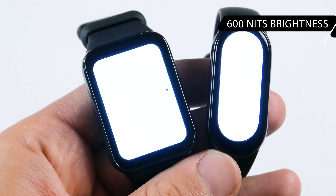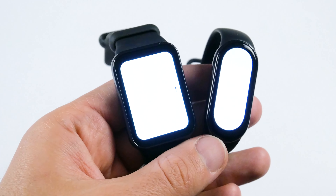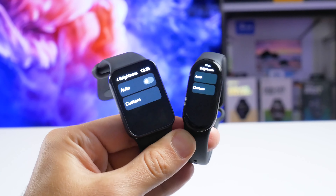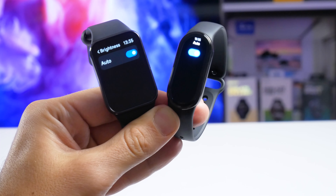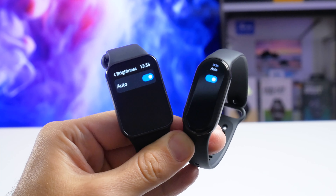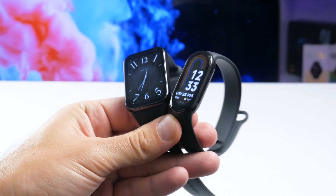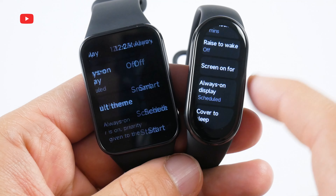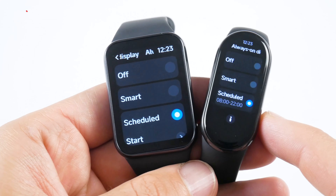When it comes to size and weight, the Xiaomi Smart Band 8 has dimensions of 47 x 22 x 11 mm and weighs 25 grams. The Pro model is 46 x 33 x 11 mm and weighs 37 grams. Both fitness bracelets are very lightweight and you don't feel them on the wrist. However, the screen of the Xiaomi Smart Band 8 Pro is much bigger and may look a bit large on a thin wrist.